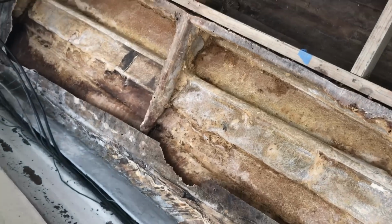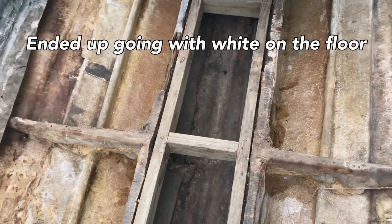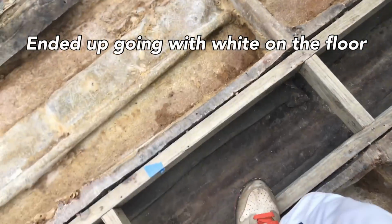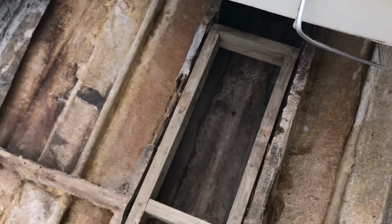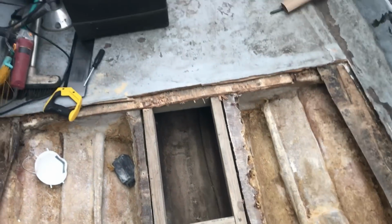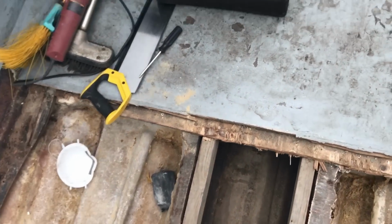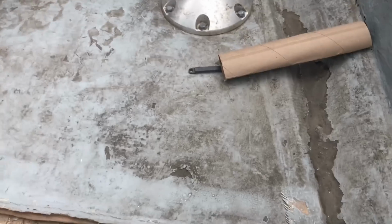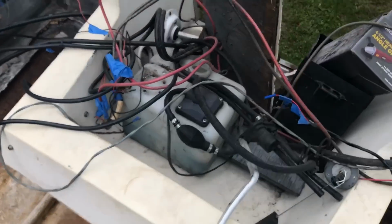But for now, I sanded off all the paint that would come off with this chip paint. So what we're gonna do here is top side paint, back, top side paint. All that's gonna be white. The floor is gonna be gray. The back portion here, where I plan on doing most of the fishing, I'm gonna put a non-skid back here, and probably up to this middle point I'm going to stop the carpet, maybe a little further up here, because the only people that really need the carpet are the people sitting right here. After here, it's just going to be all business with the fishing.